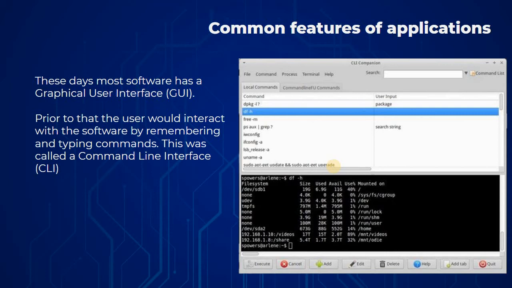Now, from a programmer's point of view, command line interfaces are much easier to program, because we say, here's a command, I'm going to get that in, the user will enter, I'll read the command, and then I will execute that command. From a user's point of view, they're a lot harder, because you've got to remember the commands. You've got to come up, what was the switch or the extra little bit of information I wanted to add to the command? Did I remember the command correctly? So a graphical user interface is much easier for the user. And really the time when computers started to take off was when graphical user interfaces became commonplace.